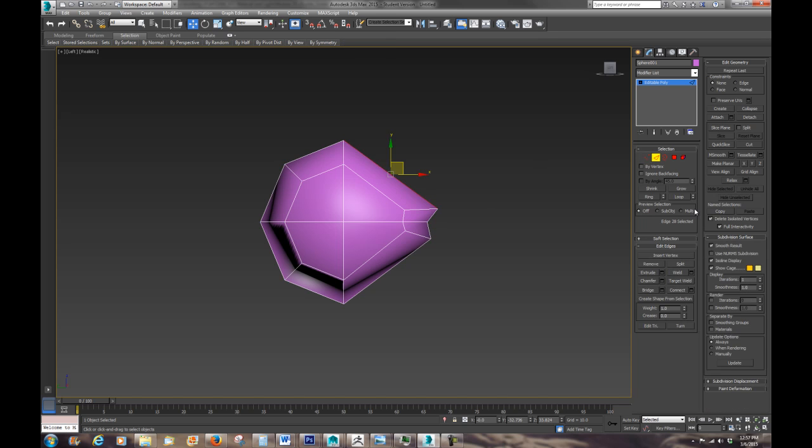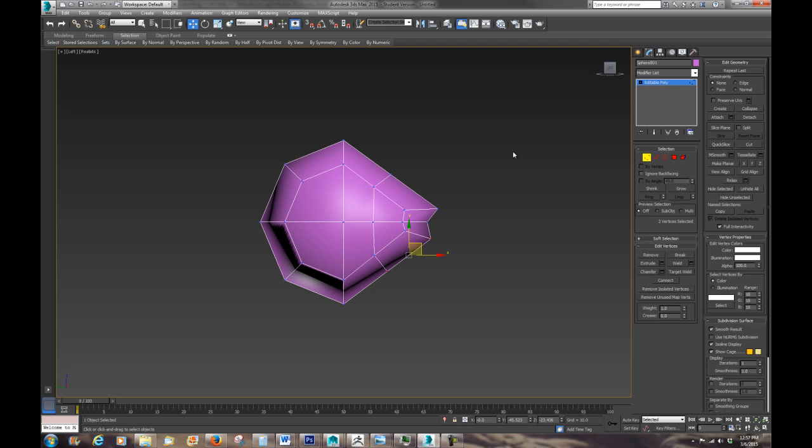Click on that edge, ring, right click, and connect. You probably get tired of hearing me say that just over and over and over again, because you use it constantly when you're building stuff in Max. So now I've kind of banged out the forehead. Let's grab this, this is going to be the chin. So I'll do something about like that, and we can bring his nose out a little further maybe. This is not his nose, but heading towards his nose.